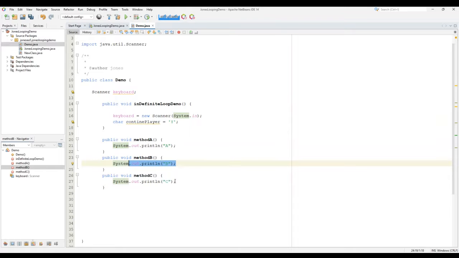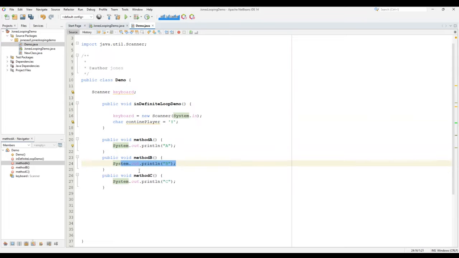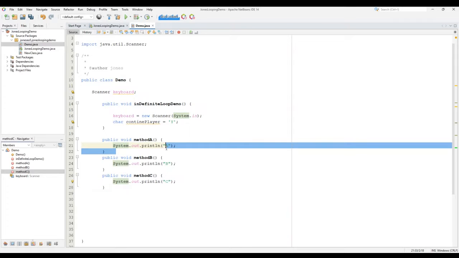We'll print A, we'll print B, and then print C. Just to indicate, hey, we are doing something in each method. So again, we're mimicking playing a game. Let's say these were actual methods. We would be having statements in here that would perform actions relevant to playing the game.